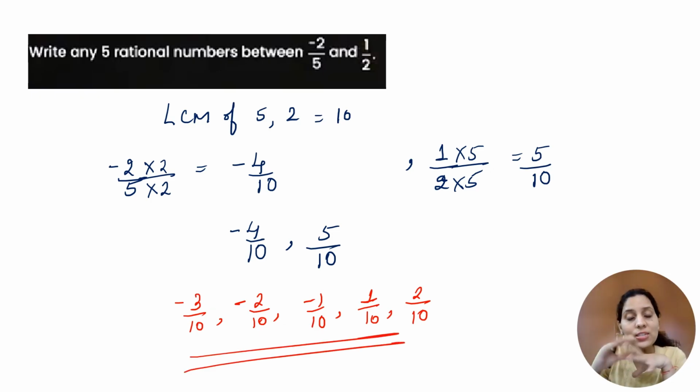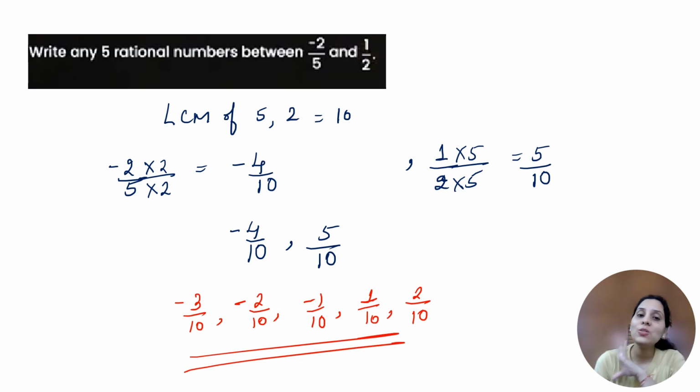So these kinds of questions, every student might get a different answer depending upon what denominator they are considering. Okay, just in case I want to find 10 rational numbers. So here I do not have 10 rational numbers between minus 4 and 5, isn't it? I don't have 10 numbers. So in that case, you will try to make the denominator bigger. So if you make the denominator bigger, you can find so many numbers between the numerators as well. So you can try to make the denominator 20. And then you can see there will be so many numbers between the two numerators. And you can pick any 10 and write.